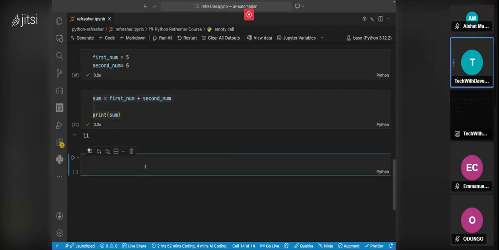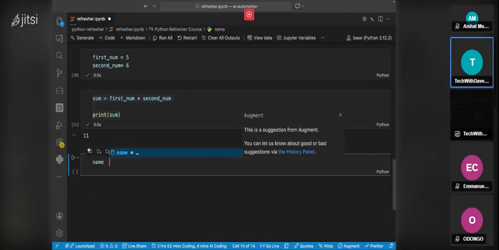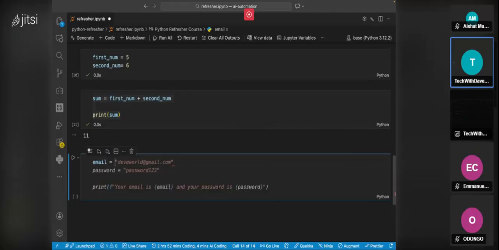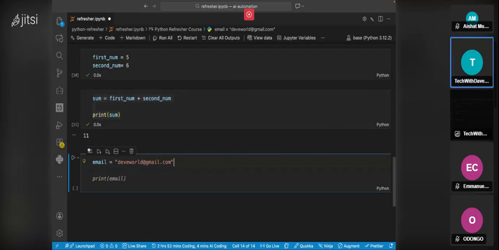So, for example, let me come back and just do a quick example for you. I can also have my variable email. I'll put daveword at Gmail. My copilot is always helping me to wrap up my tasks. So let's say I have an email, daveword is equal to daveword@gmail.com, and I print out my email.